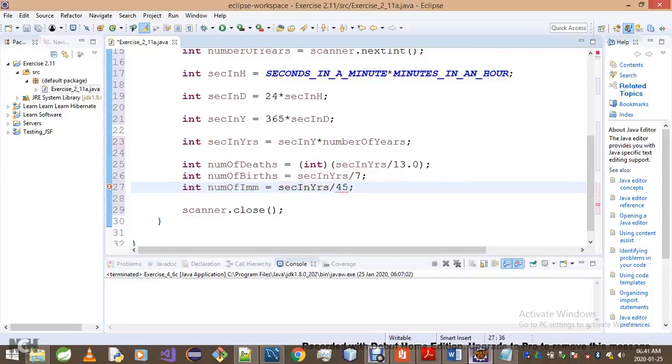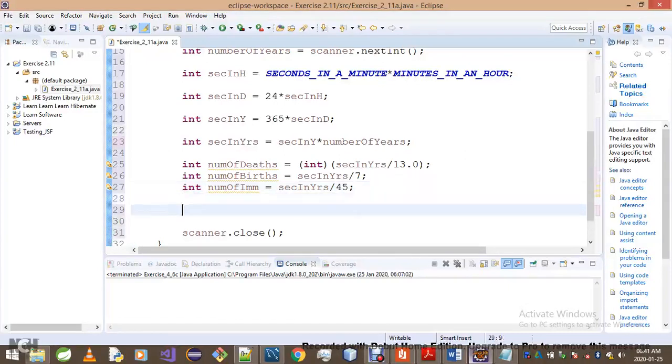Again, why are we using 45 and not 45.0? Leave me a comment just to let me know why. Give me the reason why I am using 45 and not 45.0.